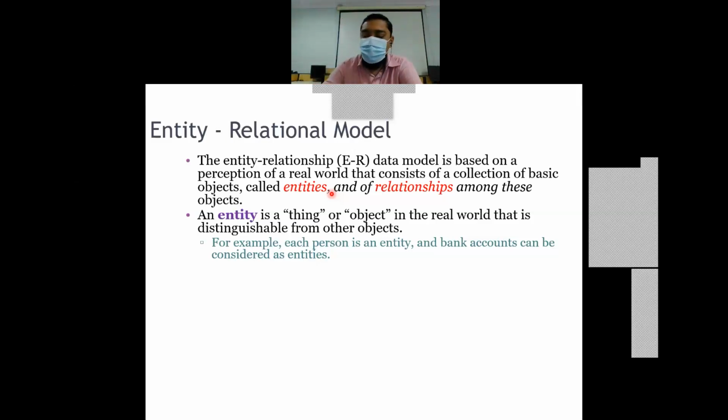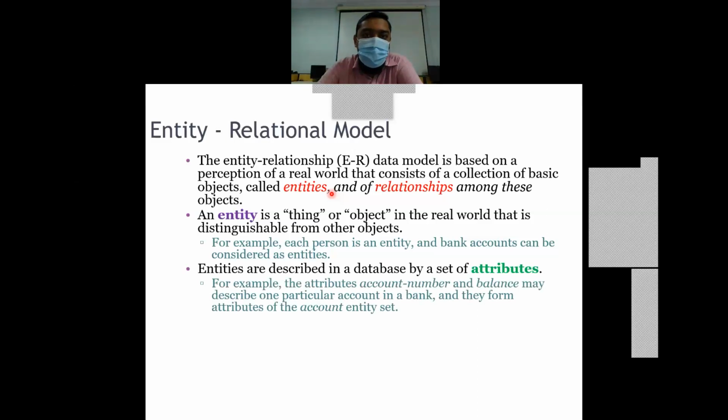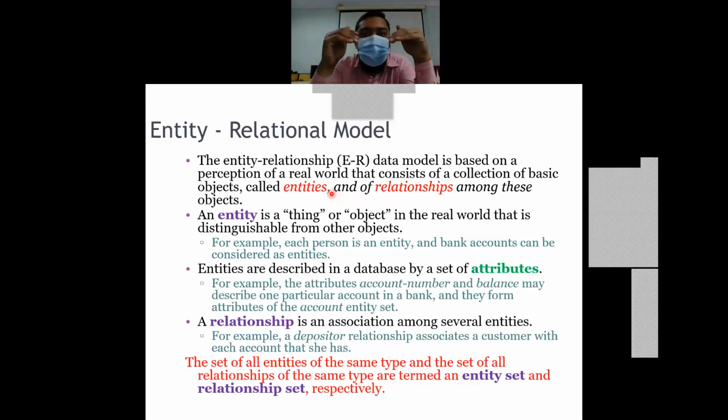Now the point is, what is a relationship then? Anything that has some association with others is called a relationship. For example, I'm using this pen. This pen is one entity, myself is another entity.